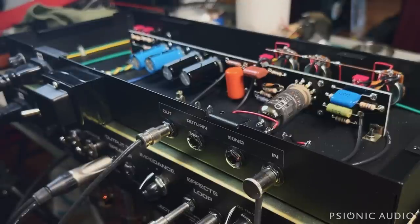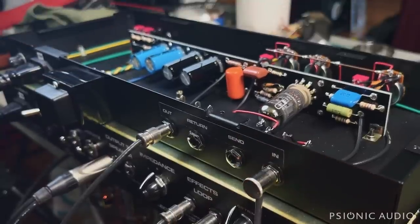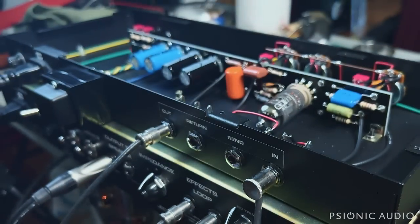So in theory, this should sound the same as not going into this. So here's without the oscillator. And here's with the oscillator. It's got a gain level on the front. That's at 10. Let's put it halfway.